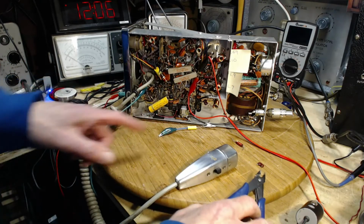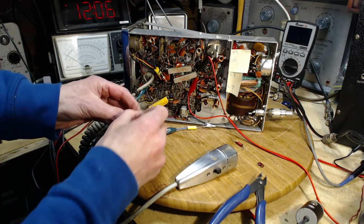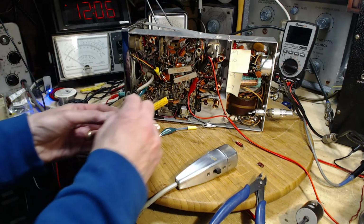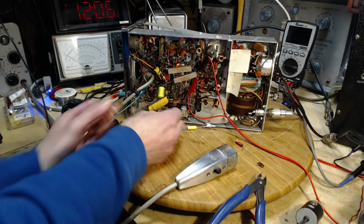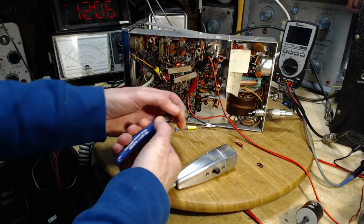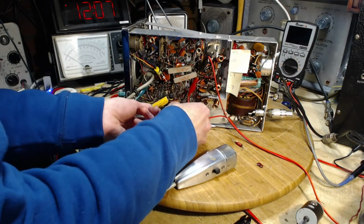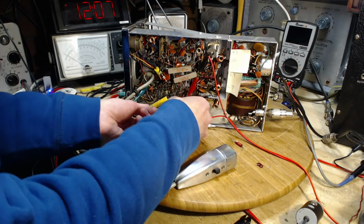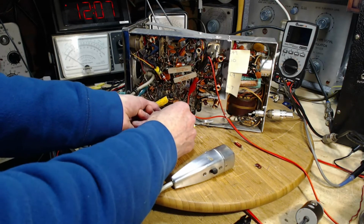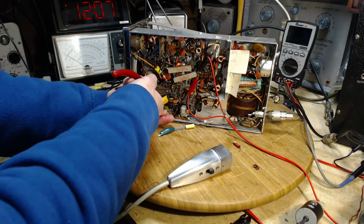Now we've got to stick another 1.1 in there. It's going to be a little easier getting a new one in there than it was getting the old one out. Just take the top off this. Quickly looked over to make sure the radio wasn't switched on. That would be bad.